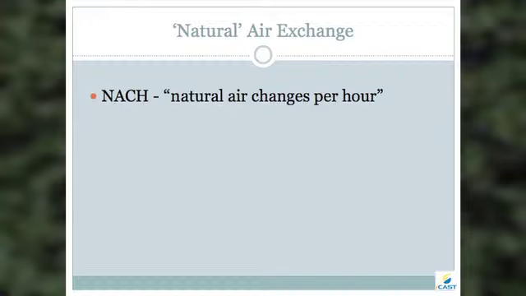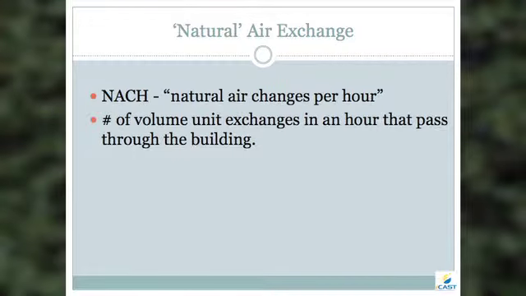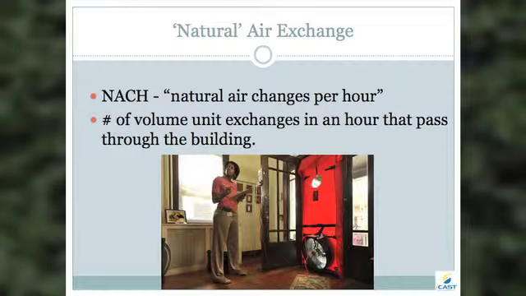And then we'll get a number, so we'll get that cubic feet per minute, then we'll do a little bit of high school math, and what we'll end up with is natural air changes per hour. And really what that's telling us is what percentage of the air in the house changes over under natural conditions every hour. We're running a fan. We're depressurizing the house to negative 50 pascals. This is not natural. These are artificial conditions.